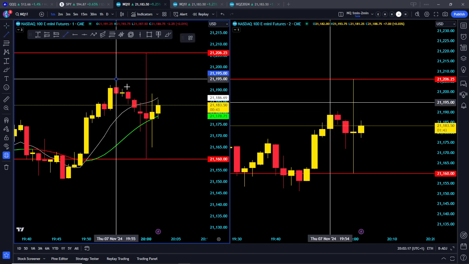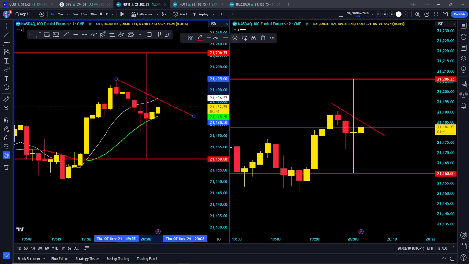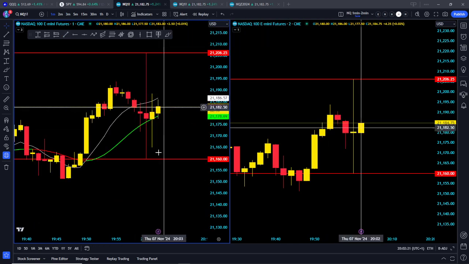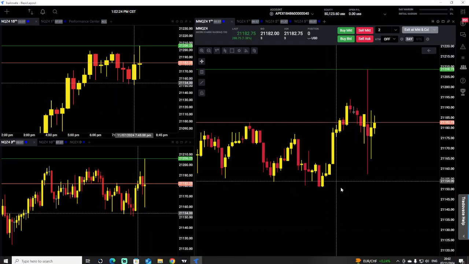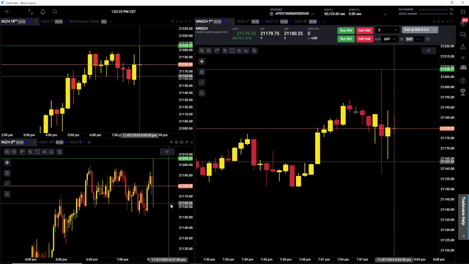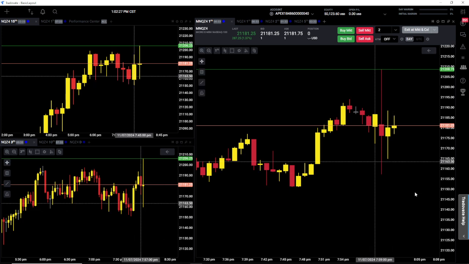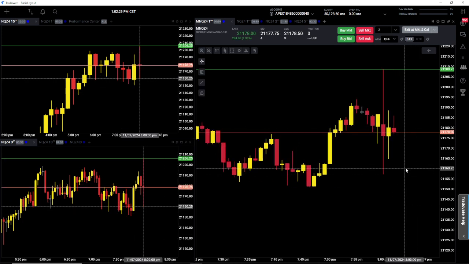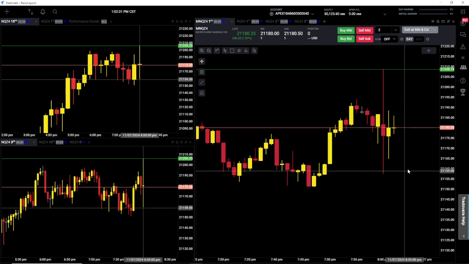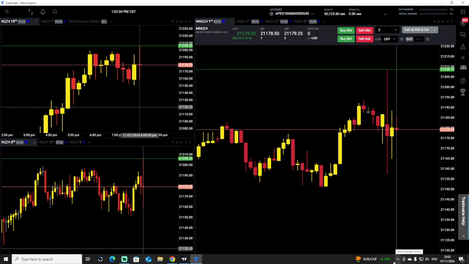Apart from this candle, this looks like something like a breakout right now. So let's be careful. Let it do its thing here.